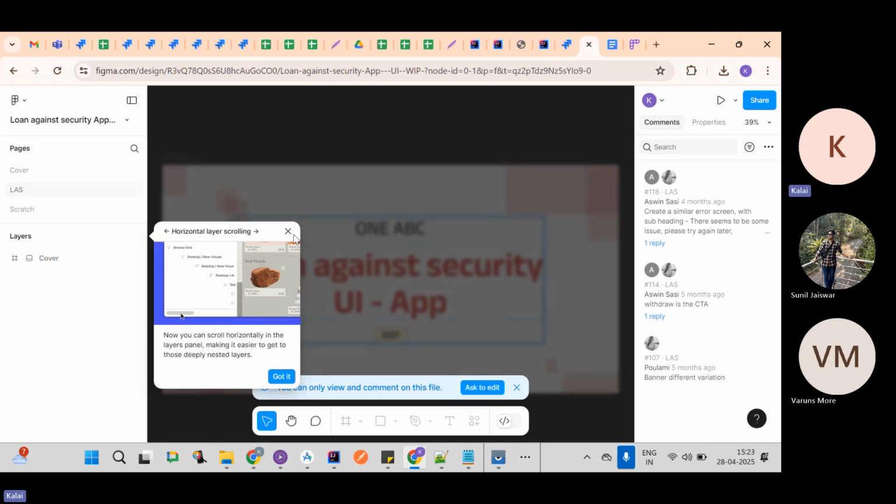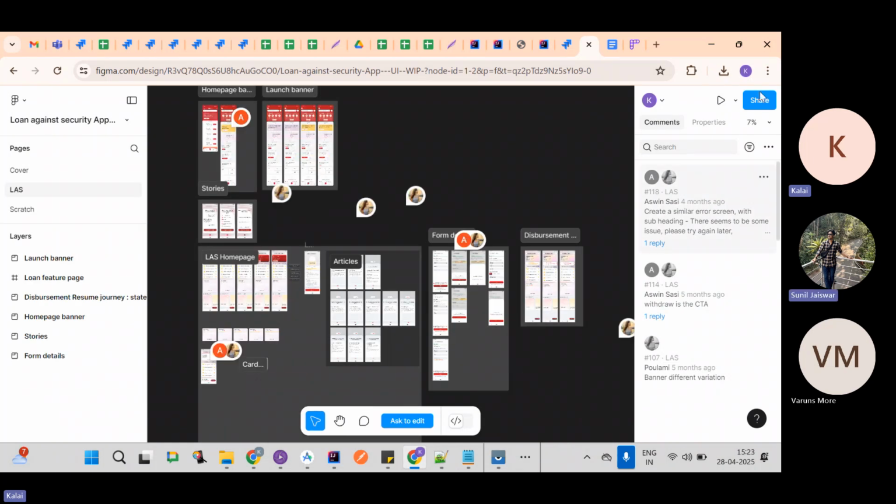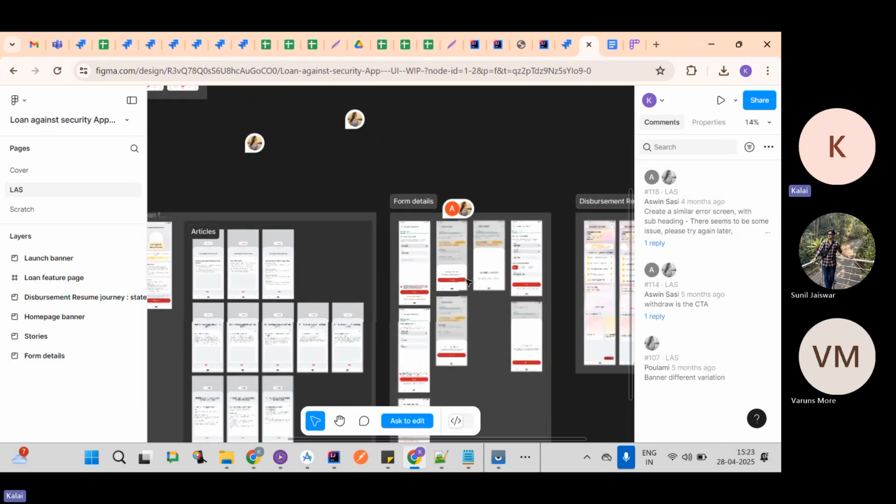We are comparing the field. I will need this Figma link also. Yeah, in Epic itself you can find it.